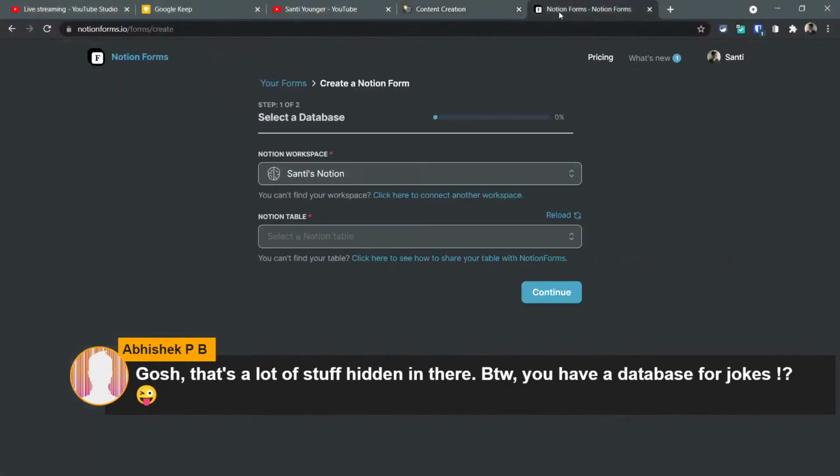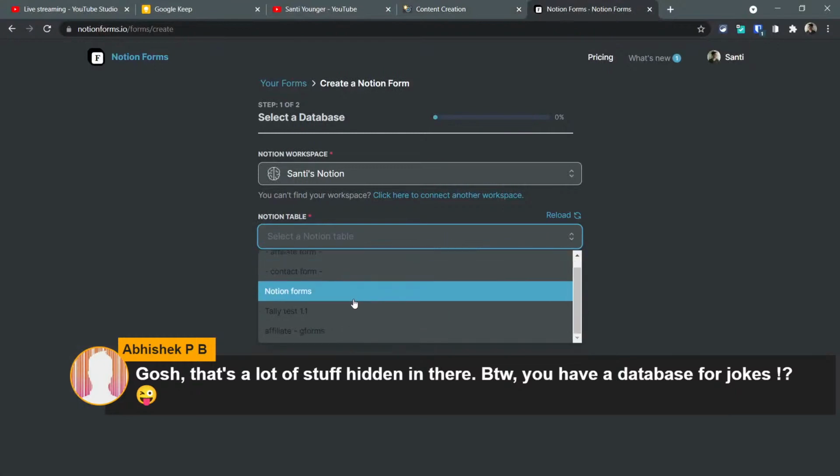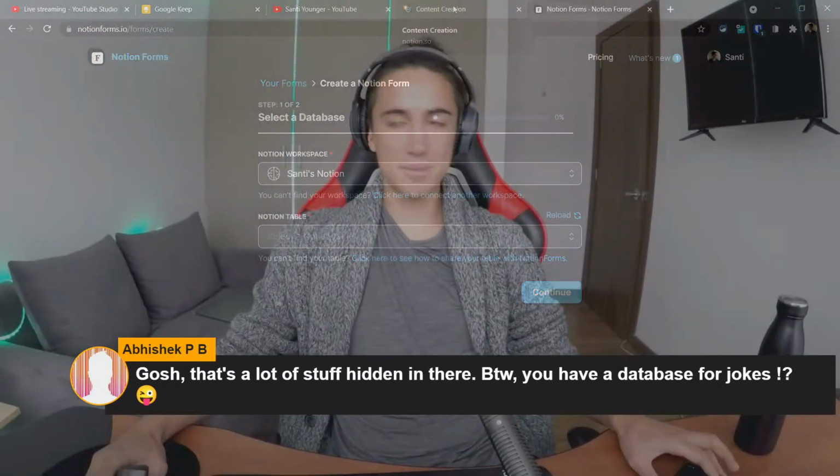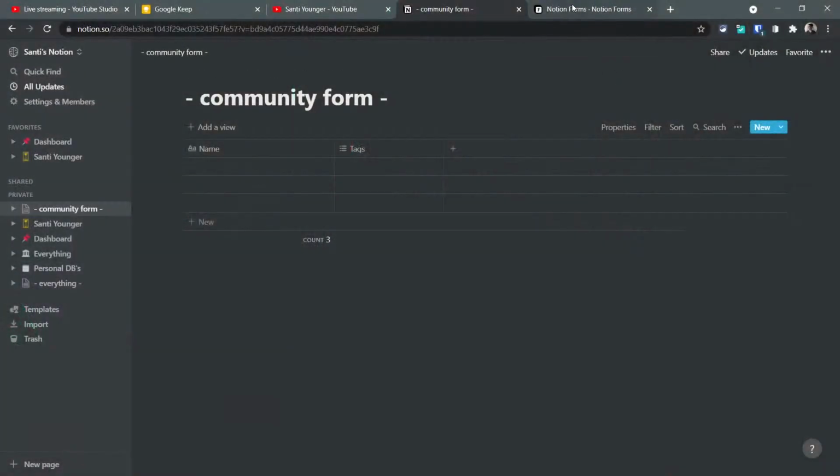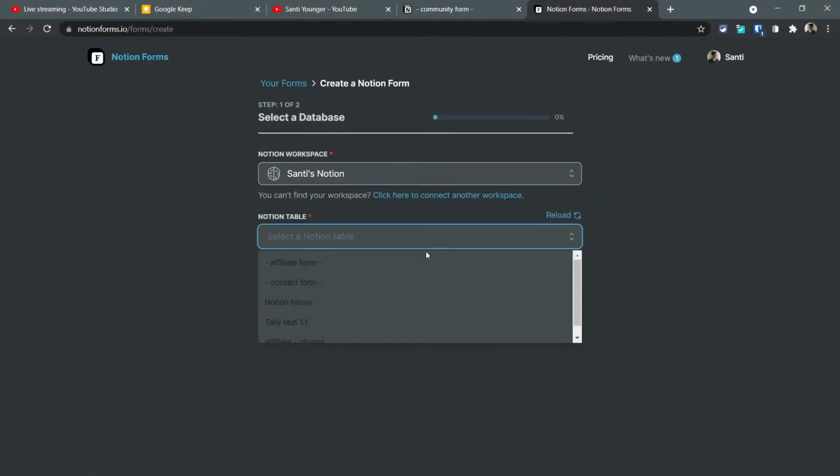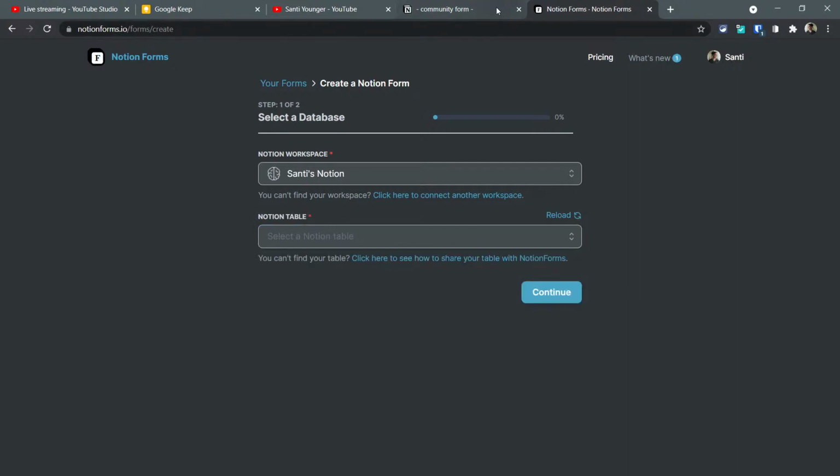With that said, let me see again if this thing is loading. If not, I might just have to use another method. So annoying. I don't know what's going on with it. As people keep joining, I'm gonna keep testing this for now. But guys, if you have any questions, just let me know. Okay, let's see if that works now. So weird. Okay, I might just do it with another method. If you're curious, this is just a way to create forms inside of Notion, and it's really, really cool. But for whatever reason, right now it's just not wanting to work.